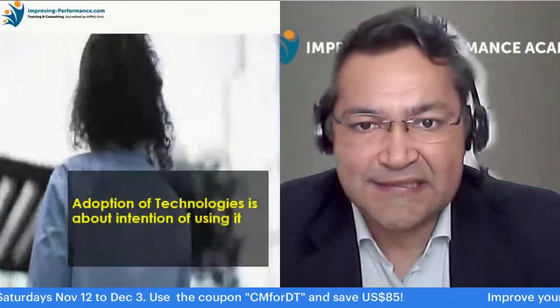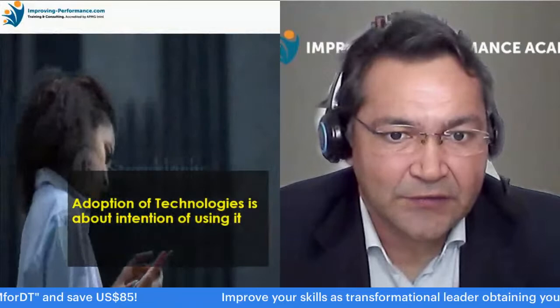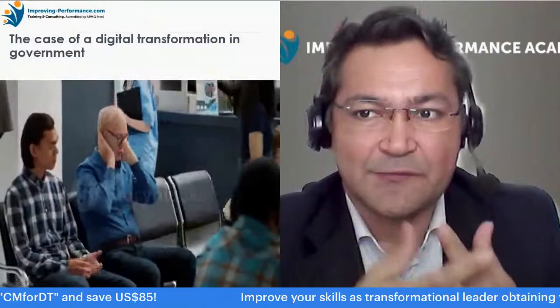Speaking of governments, let's move from the adoption of technology to the next factor, exploring a case in government. It was the case of a digital transformation in a public entity. And imagine the situation. Citizens need to wait for attention for hours. And when they arrive at the clerk, at the office, their requests get refused because they are missing some documents, stamps, something like that. And the public employee, even when he wants to help, cannot, because his hands are tied by the processes. The process doesn't allow the employee to help the citizen.